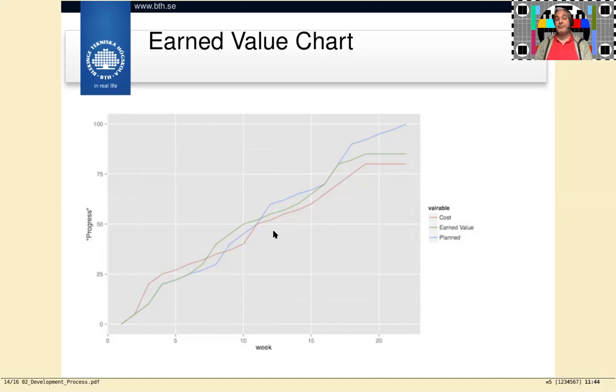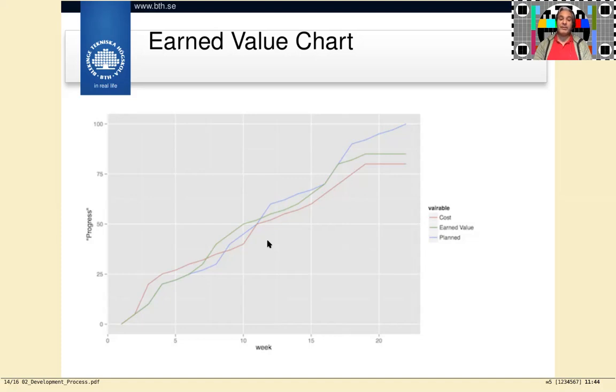So with these 3 lines, we can quickly get an overview of where we are at this moment. Have we delivered what we expected to? Have we delivered at the cost we expected to? So value charts is a good way of expressing this at a glance, which the Agile community likes. They don't like to have these big tables and Gantt charts and stuff because it reeks of too much initial planning. This one is just enough to get the overview and get the important point across. Are we over or under budget?